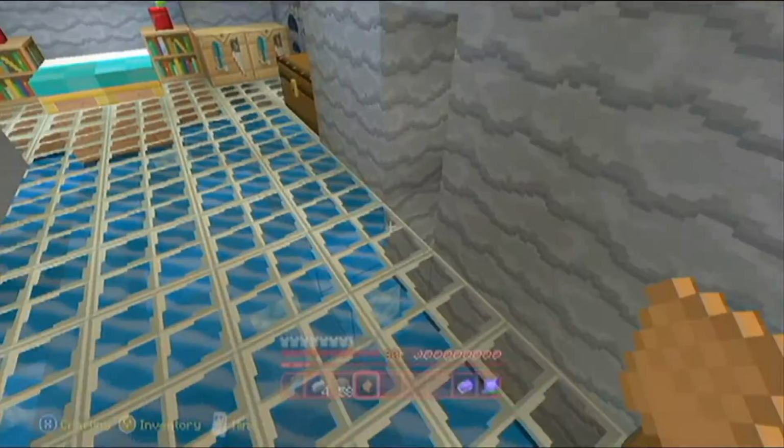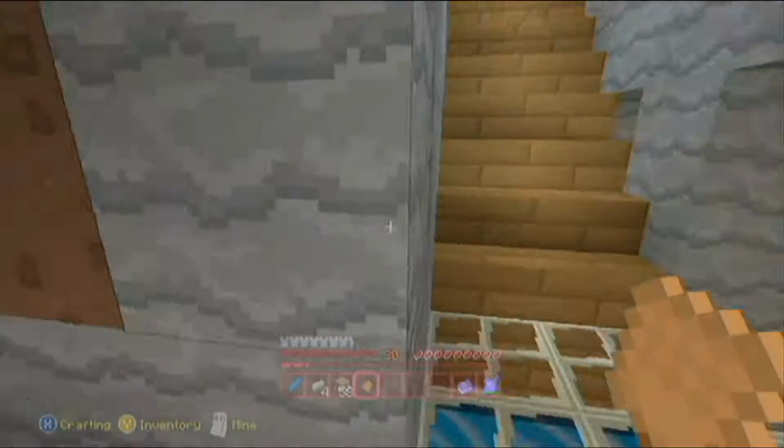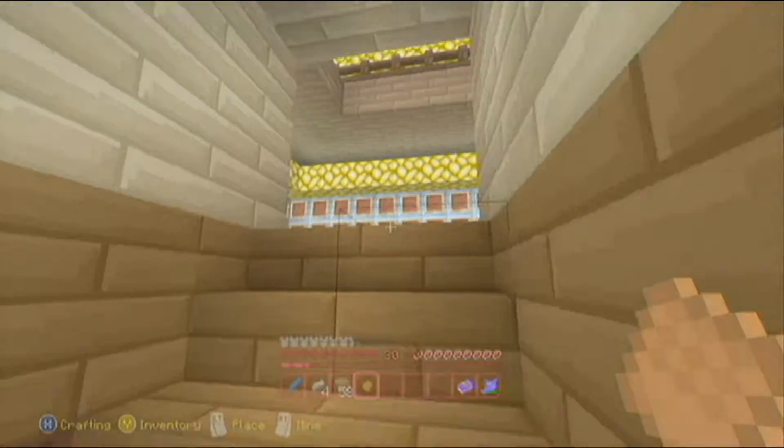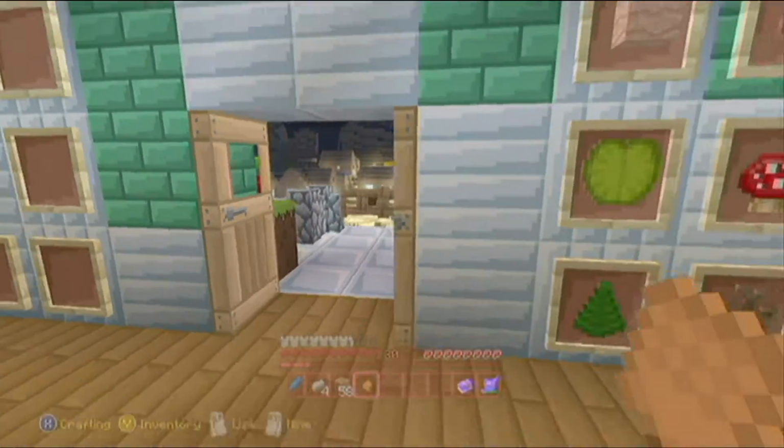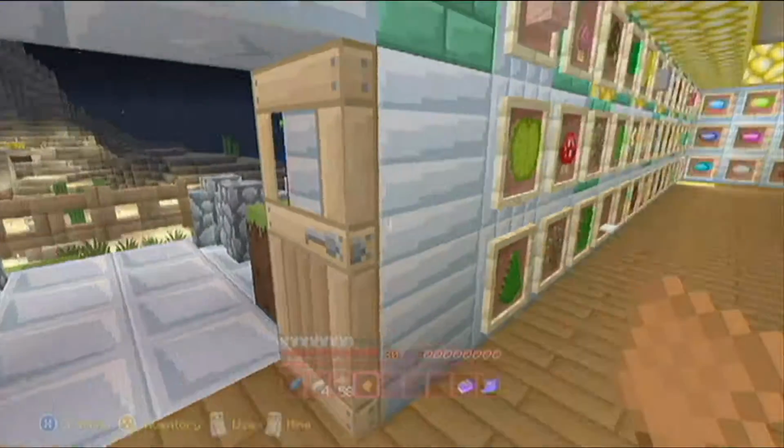And I should probably shut that door now because more than likely a creeper will come in and blow my house up. Which would be a terrible, terrible thing. And we don't want it to happen. I think those are alright because of the... Yeah, I think no creeper could get in that way.